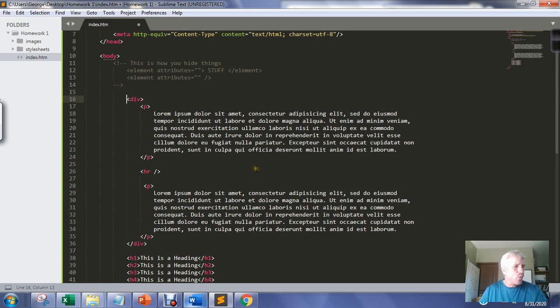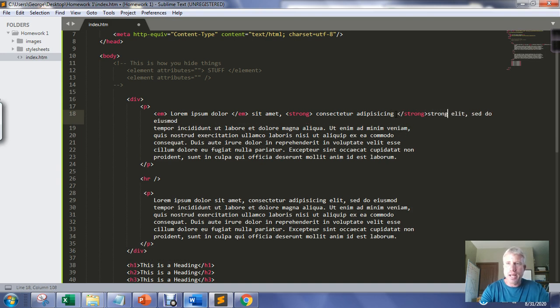So I'm going to do two inline elements next. One is emphasis, or em. If I put the em tag, which is short for emphasis, around some text, so closing emphasis tag, and another tag, strong, if I put the strong tag around a group of text, what we want to do is look and see how this changes the text.